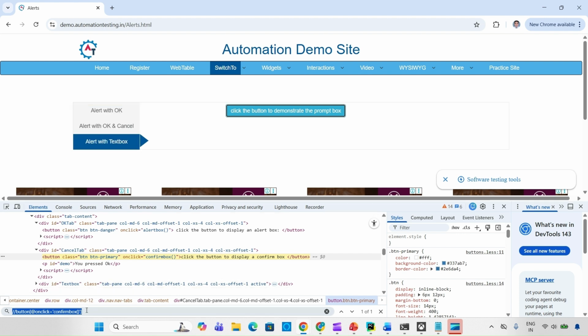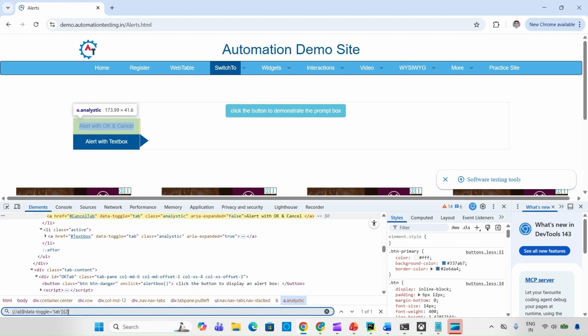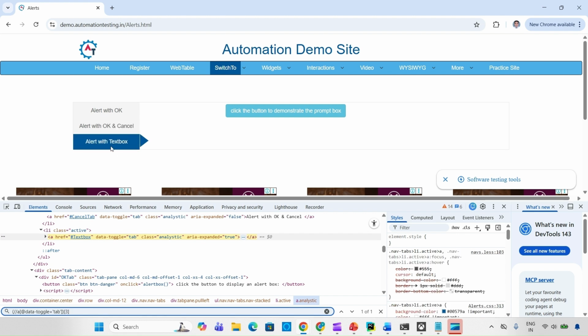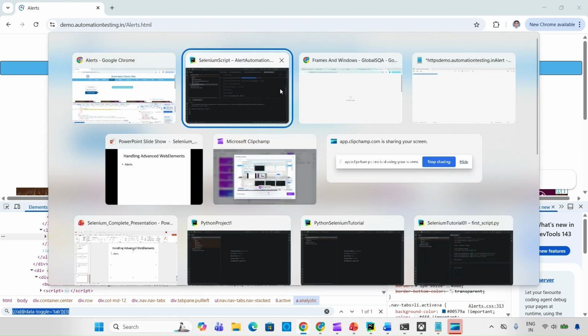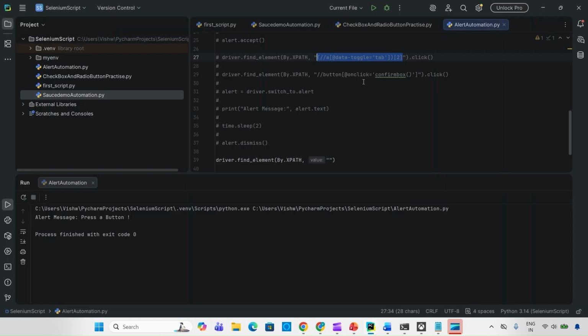Now let's see if we provide an indexing, index number 3, will this get highlighted or not? So see, it has got highlighted. So this is our XPath value, and we'll paste it over here.